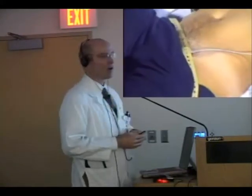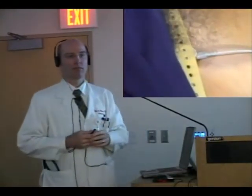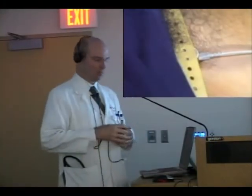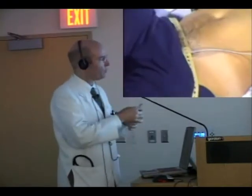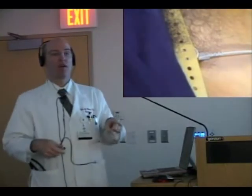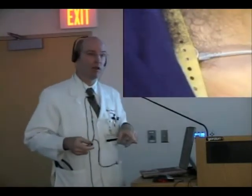Okay, now we're listening over the femoral artery. You hear a systolic bruit. So much blood going out into this aorta at such a rapid rate, so much force is applied to it, we're exceeding Reynolds number, and you hear a bruit without a stenosis. If you place your finger distal to the femoral artery and compress it, you'll hear a bruit in diastole as well. It's called Duroziez's to-and-fro murmur.